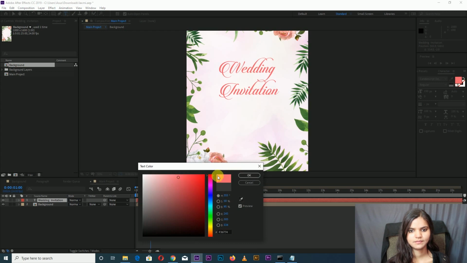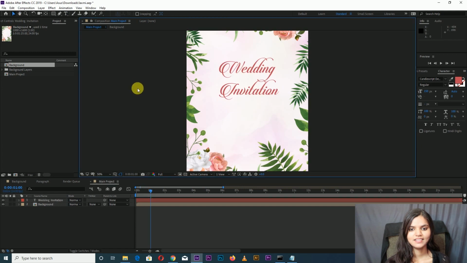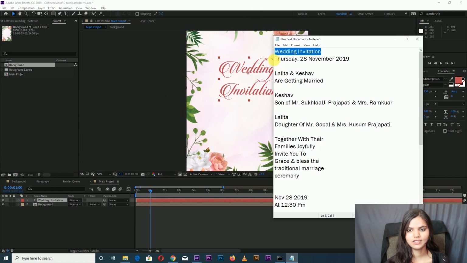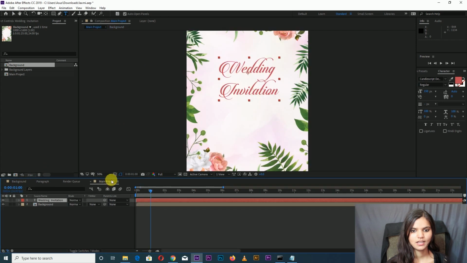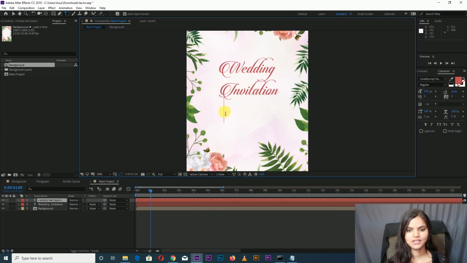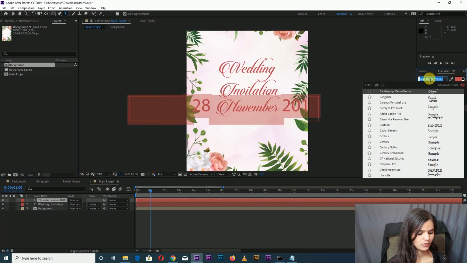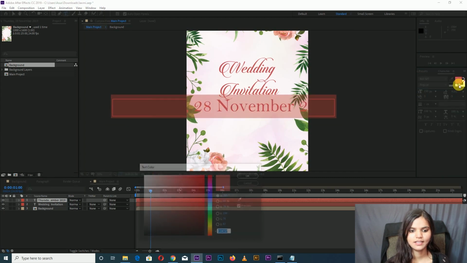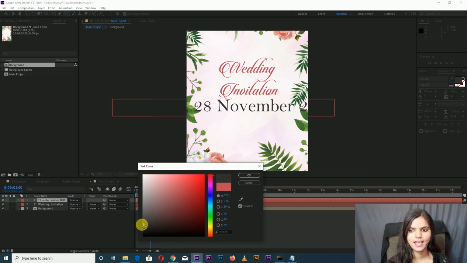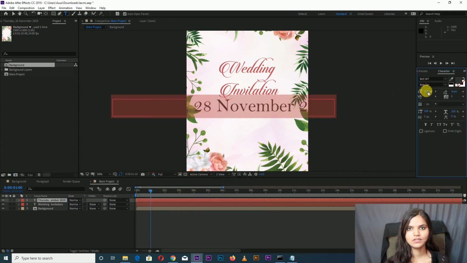This one. And after this, guys, the next thing is the date, Thursday 28 November 2019. Just come to the main project, take a new layer and again paste here, and take the font Bell MT regular and give the color gray and change the font size.